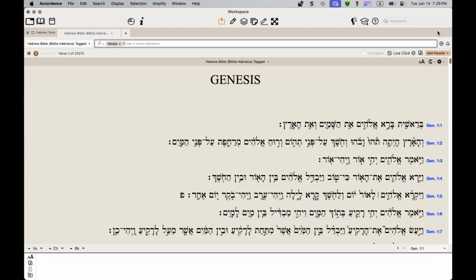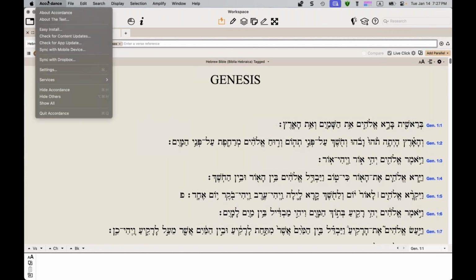We also have a menu bar at the top of the screen on the Mac, and on Windows, it's of course the menu bar that's at the top of your window. I'm not going to go through every menu item, but I am going to go through a few menu items that are important to you as a new user. If you're on a Mac, under the Accordance menu, you're going to be able to get to your settings if you're running Mac OS Ventura, or later. If you're before that, it's going to say Preferences. On Windows, this is going to say Preferences, and it's going to be on the Edit menu.